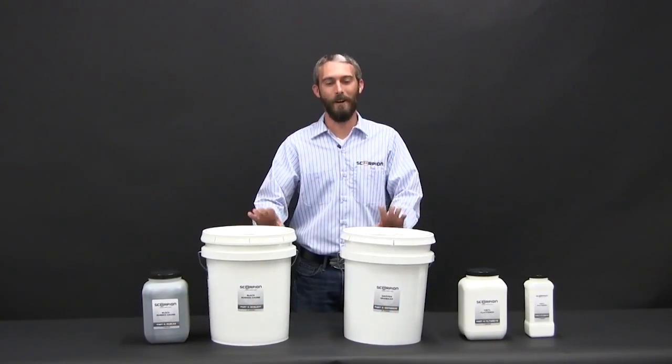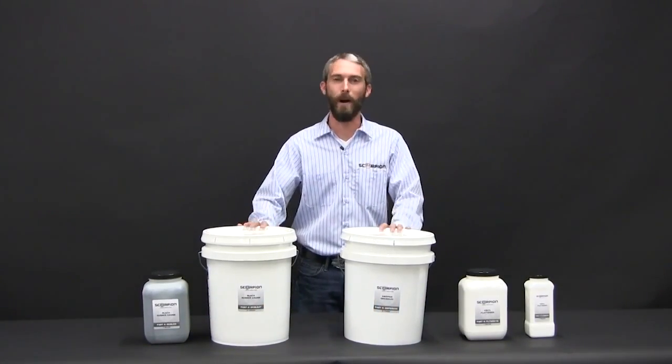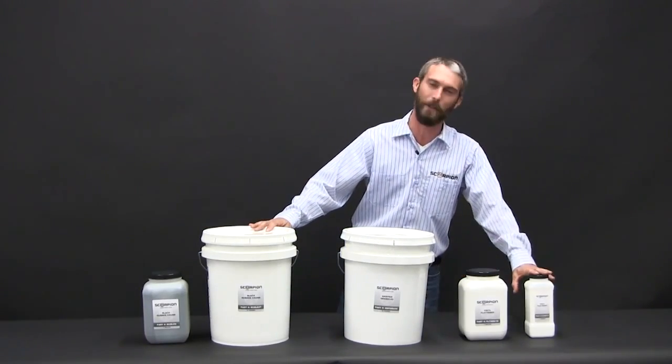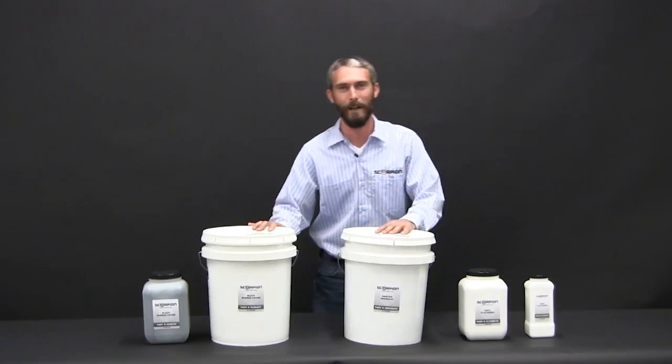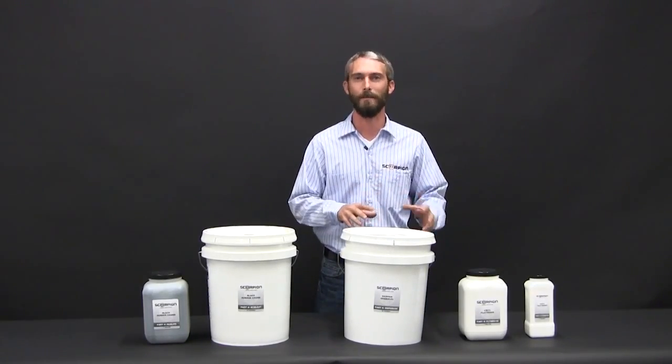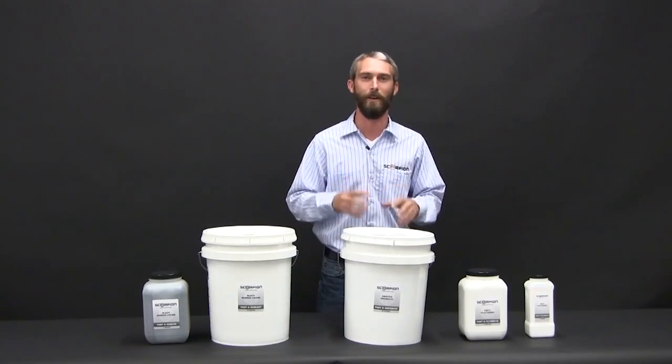Now what we want to show you are the XO2 additives. We've got three products here. As you can see with the bottles on the table, they're sold in various sizes. You can buy it by the quart, a gallon, or a 5-gallon pail. Now what we've done, you can either manipulate the sheen of the product. The XO2 naturally has a very high gloss sheen.